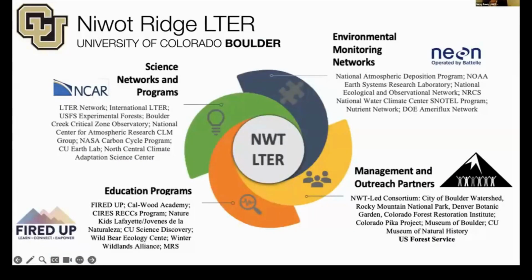This is just a slide showing some of the large numbers of stakeholders and other partners that we collaborate with from local, regional, and national agencies and organizations. They're scattered throughout all these different categories that I'm showing here, but perhaps most relevant to this audience are the ones in the bottom right corner. These are relationships that we're very actively trying to deepen and broaden right now. Being up in the mountains, away from most of the local towns and organizations, we don't have a lot of direct connection at our site with many of these people. So we're actively trying to engage them and find ways to better connect the research that we're doing to the information that these partners need to know. We're also trying to learn more from them in terms of the kinds of questions that we should be asking and addressing at our site.